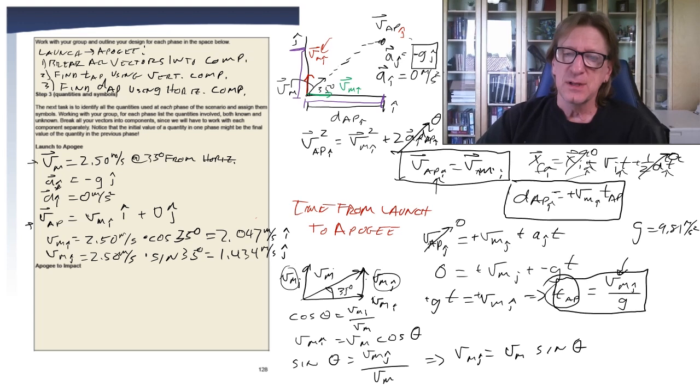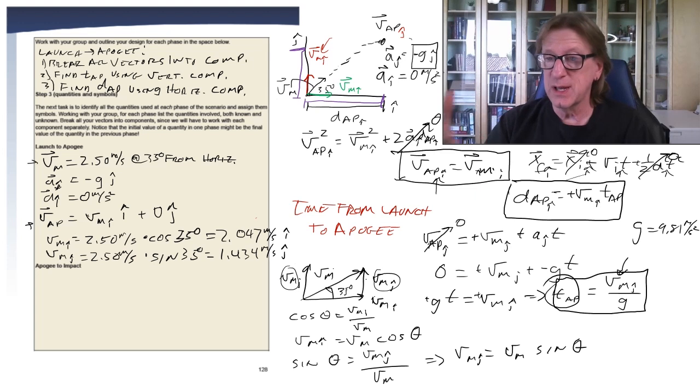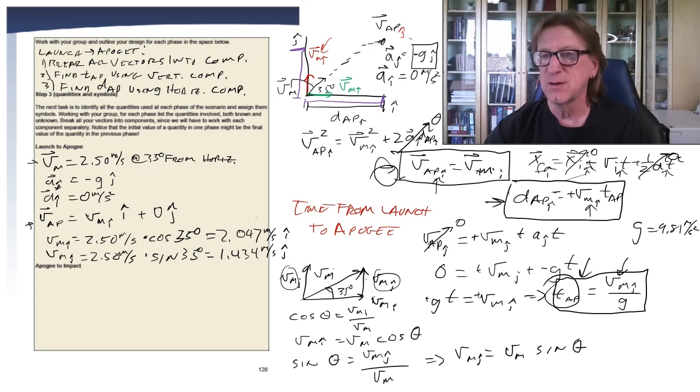All right, so we now have everything that we need for our initial values. On the next page, we're going to have you copy down your equations for that. The equations we're going to use are basically this one and this one. This one tells us just that the V apogee is the VMI. That's how I was able to get this right here. So that one doesn't add anything useful. But these two equations here are what I'm going to write down in my step 4.